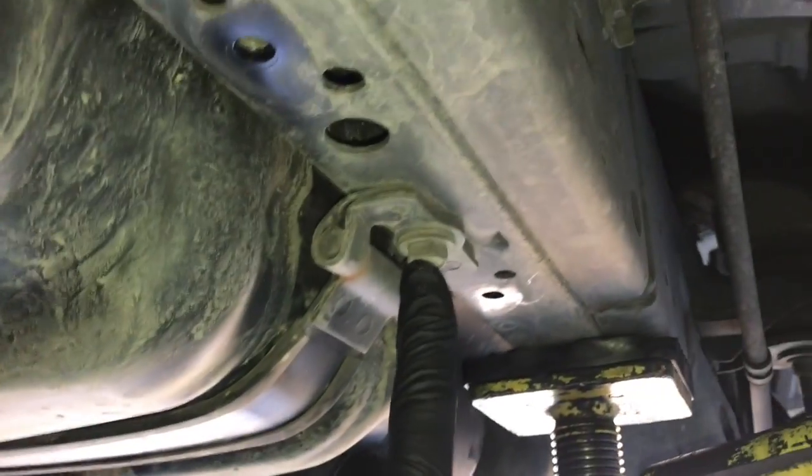Now that we got the fuel tank supported, we need to take these straps, the mounting straps, off. So if you follow them over towards the driver's side, right here on the frame, there's a 14 millimeter bolt here. And we're going to remove that, and we're going to go all the way in the back of the tank here.